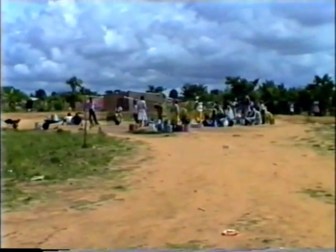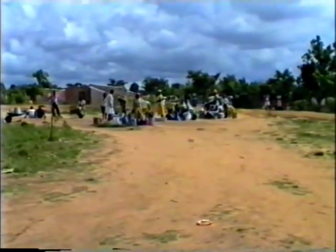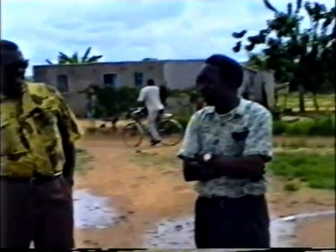This other bush pump was fitted because the queues on the first one were absolutely enormous. But you can see that the queue on this one is also very long. Our main interest with this work is to see exactly how durable these pumps are, and if there are faults that develop under these conditions, then we can correct them.